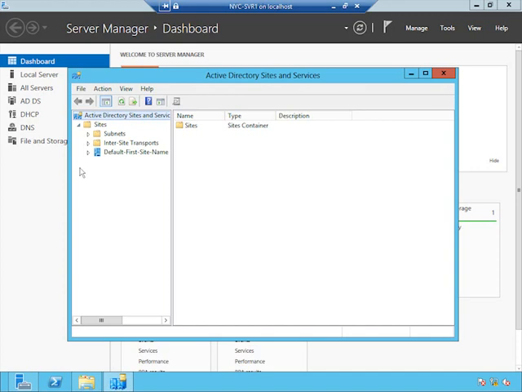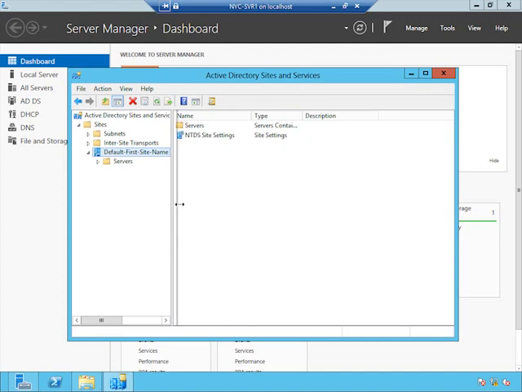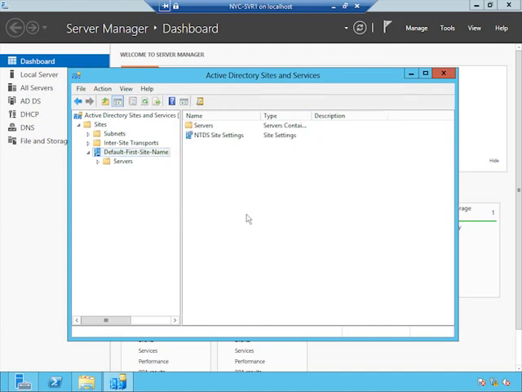Inside my sites container, I want to draw your attention first to this area here, Default-First-Site-Name. Now, when Microsoft's engineers first designed Active Directory, and they realized that they had this idea of defining sites, note that pre-Active Directory, Microsoft didn't have a mechanism for this. NT4 had no description of the physical topology of my network. In Active Directory, I can define a site, and indeed I must define a site. In order for me to have Active Directory, I've got at least one domain controller. That domain controller must live somewhere. It's in some physical network with some range of IP addresses. Therefore, there will always be at least one site, otherwise we wouldn't have Active Directory.